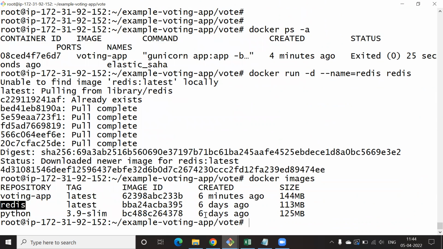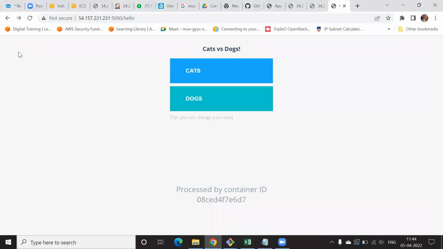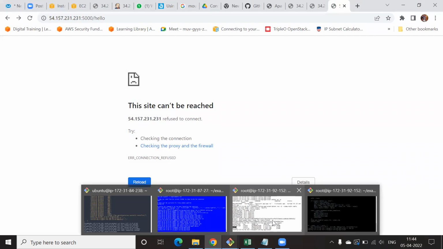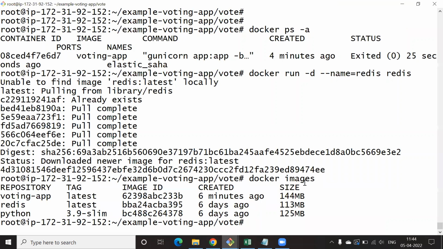Okay, then let's see. Now we'll try to link this one. So go back to the browser and just refresh the app. It should go away because we stopped the container. Just verifying that. Now come back to the terminal and bring up the docker run -p 5080.